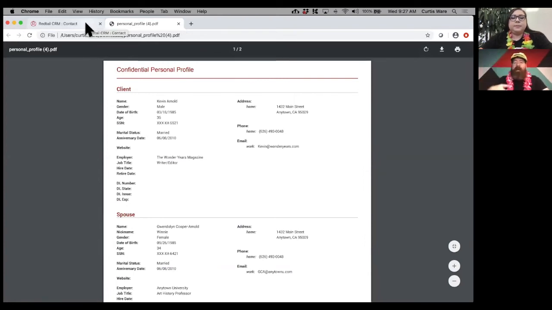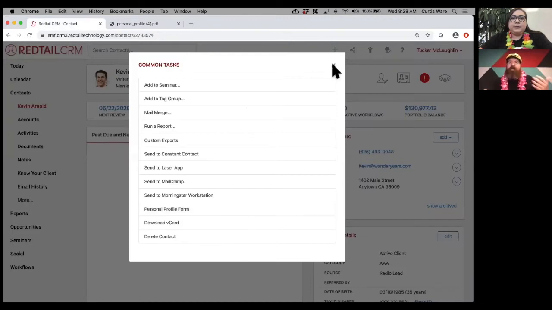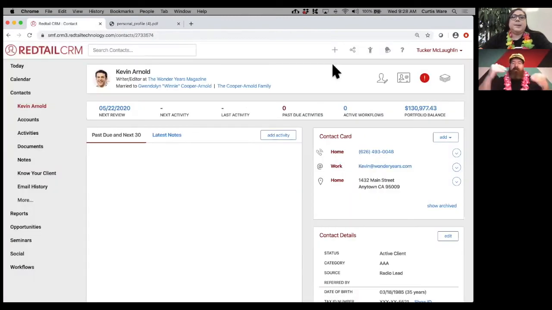I see people print this out, hand it to the contact, and say, hey, has anything updated recently? If you go to our help desk and search personal profile form, there's a page on it, and you can download a PDF from that help desk page that has a blank copy. So if you want a blank copy of the form, it's available on our help desk. Just go to the help desk, click the question mark, and choose search for personal profile form.